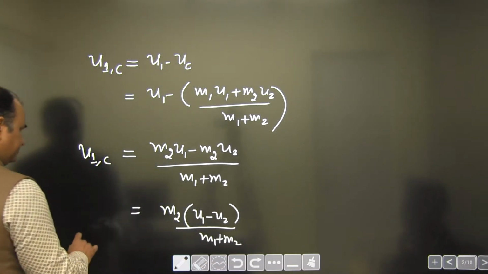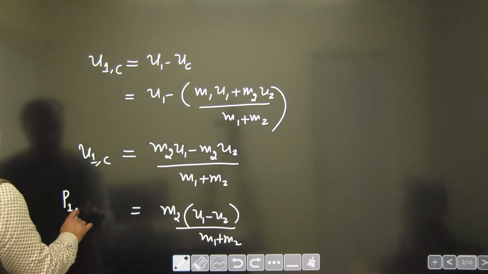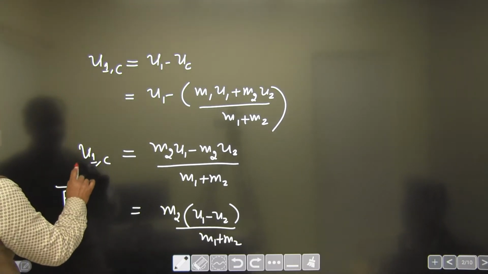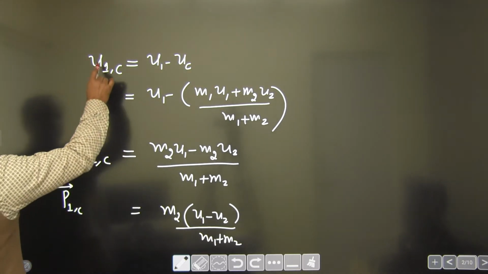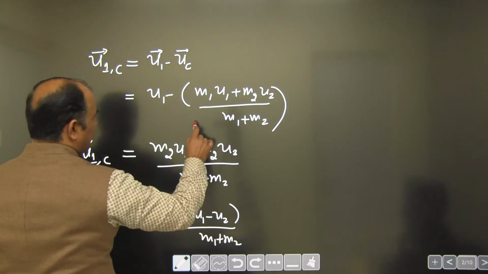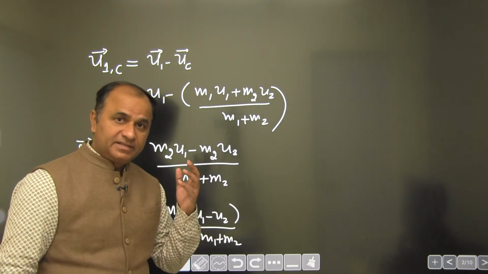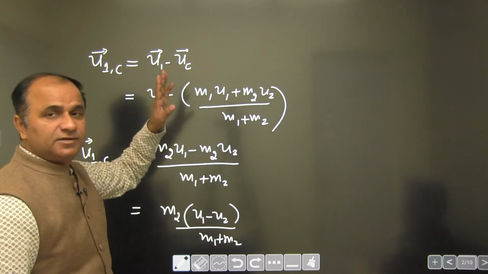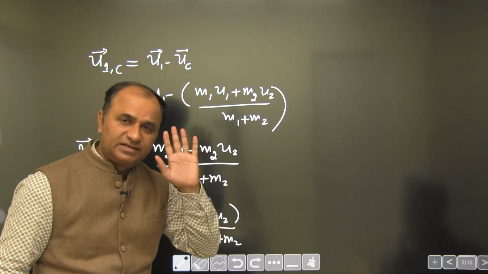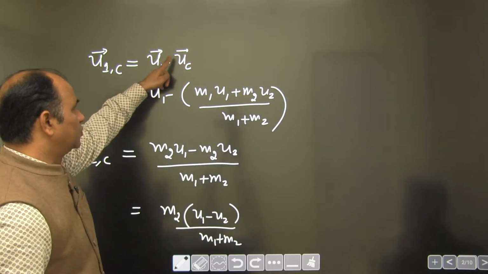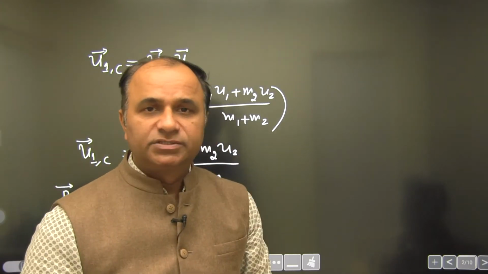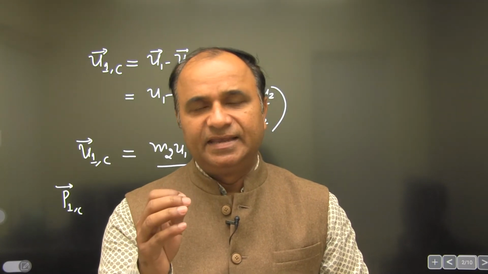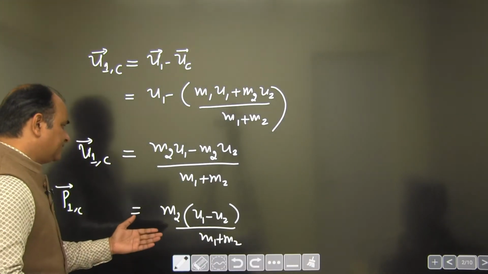If we need to calculate the initial linear momentum of one with respect to C, we will multiply by the mass. This is a vector quantity, so we need to write vectors. As we have shown in the example, we have taken the case where all the particles are moving along the positive x direction, so we can skip this notation without loss of generality. There would be no problem if I don't show the vector sign just before the collision, because all the particles are moving towards the positive x-axis, and we can write plus for positive x, minus for negative x. We don't need to write the vector sign here. So this is equally valid.